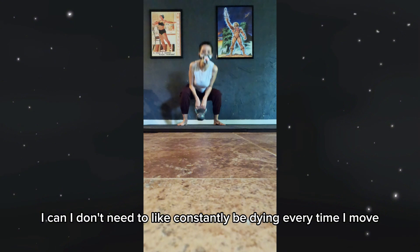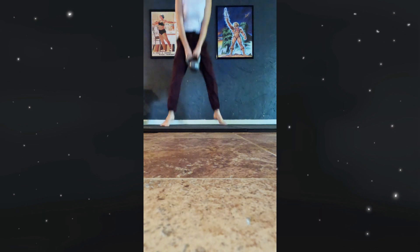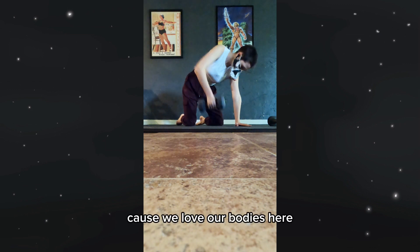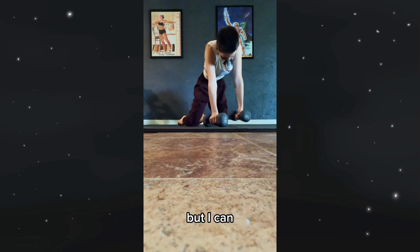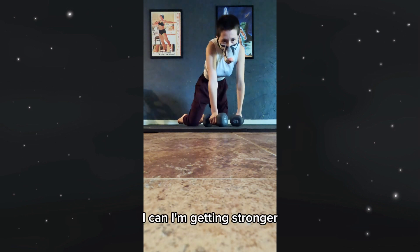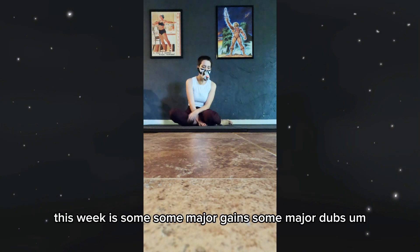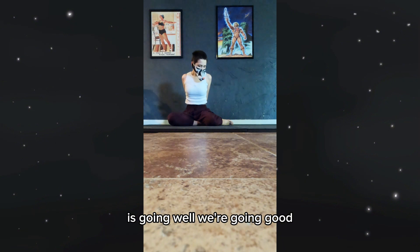I've got the energy; I don't need to constantly be dying every time I move. So many squat jumps, and then some tricep pulls, because we love our bodies here. Take care of your body — it'll take care of you. I can feel my breath control coming back, my lung capacity. I'm getting stronger, I'm jumping higher, I feel a lot better this week. Some major gains, some major dubs have happened this week and I'm very excited and very happy.